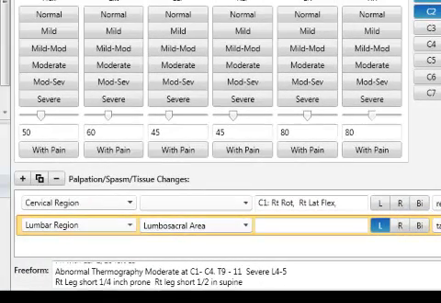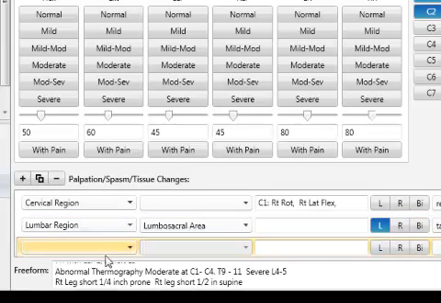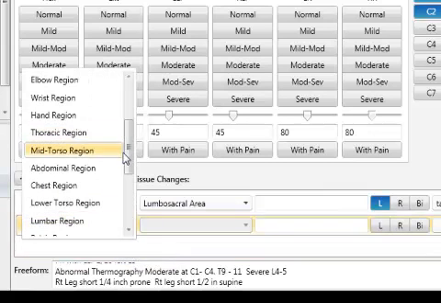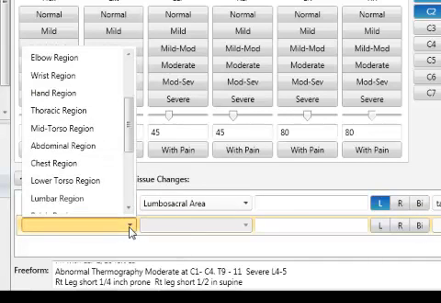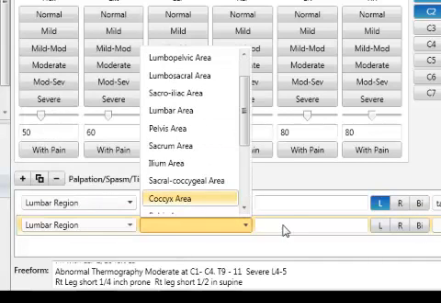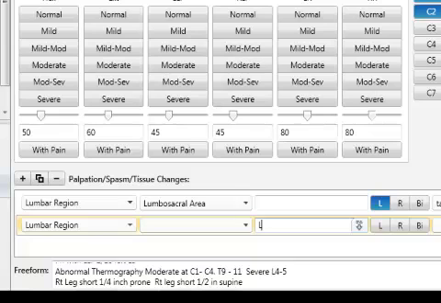So let's put in a MoPAL finding for the lumbar area as well. So let's go ahead and open up another box and choose lumbar region. We're going to document restrictions for L5.